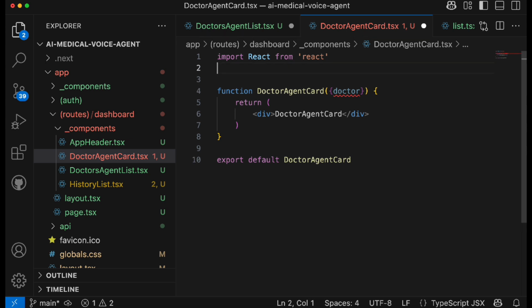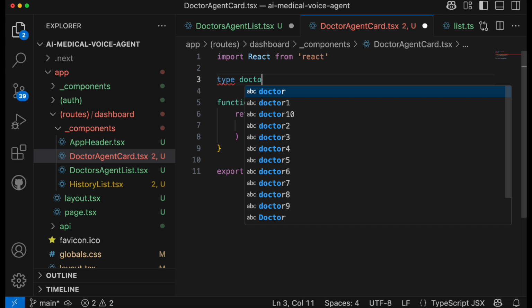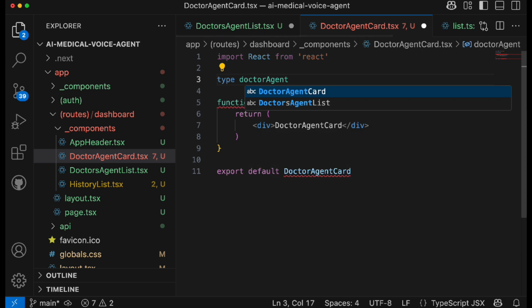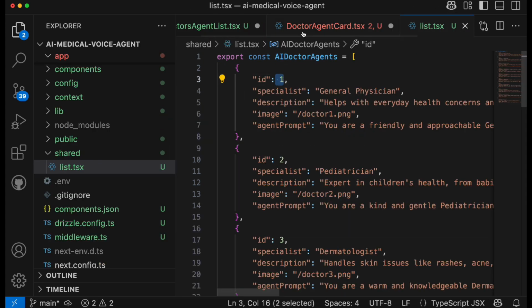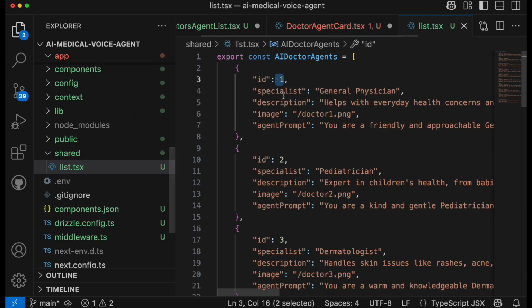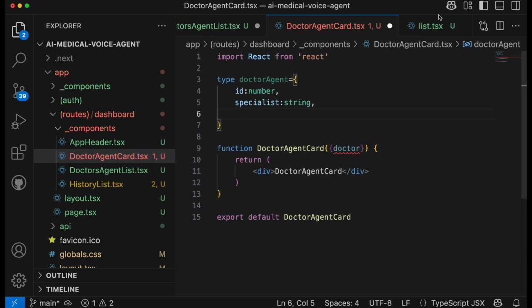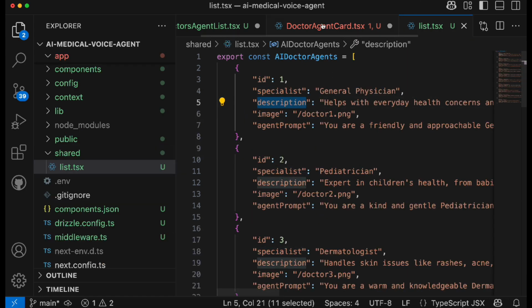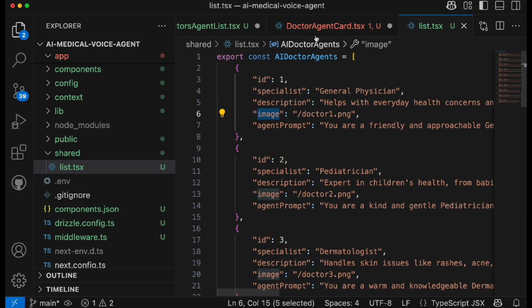Now I will create a type doctor agent is equal to, and inside this we want to add some fields. First is the ID field, which is of type number. Then we also want to add a specialist and description. Because we are using TypeScript, we need to add the type for each of the fields which we are defining, okay.